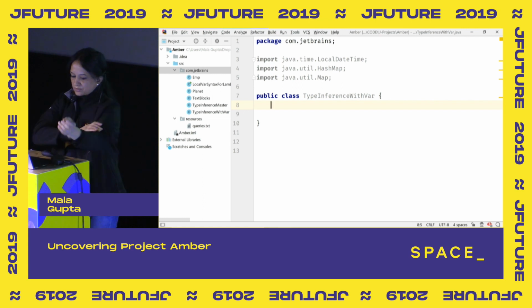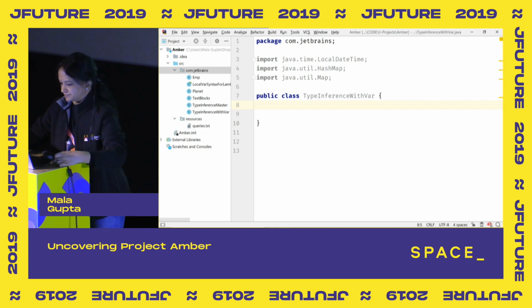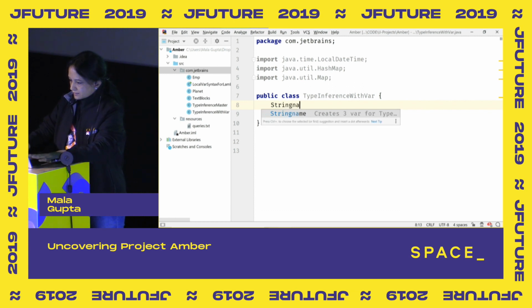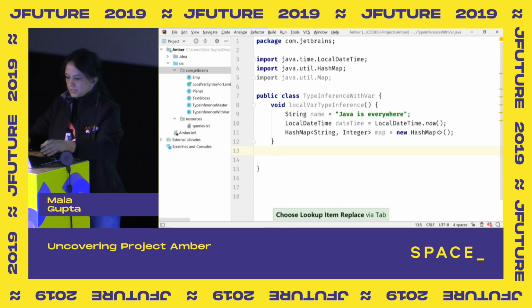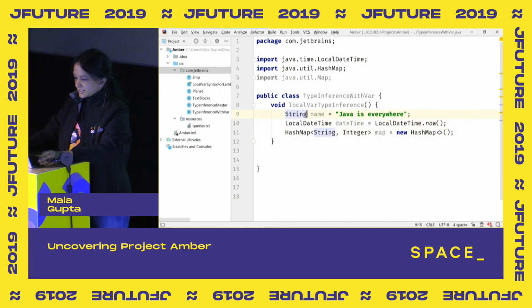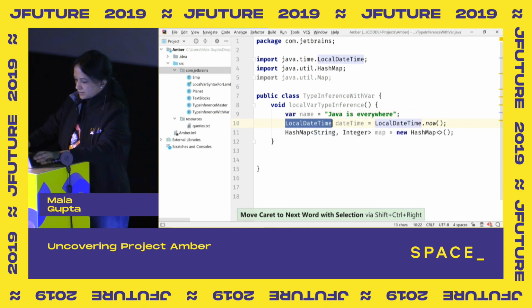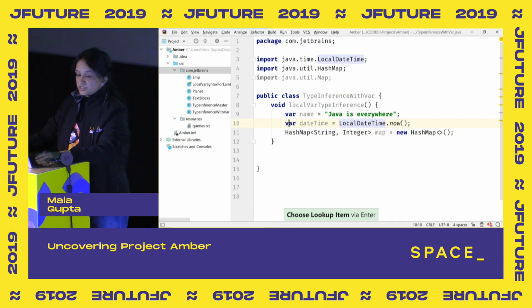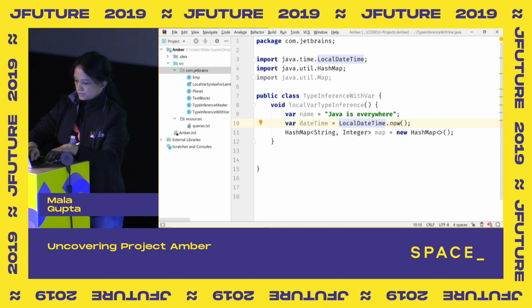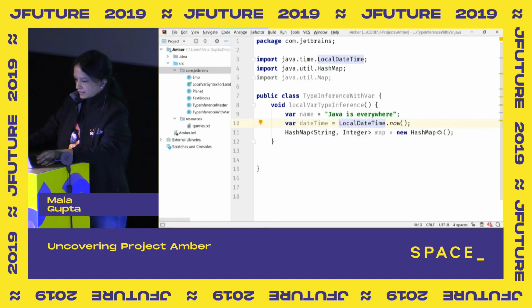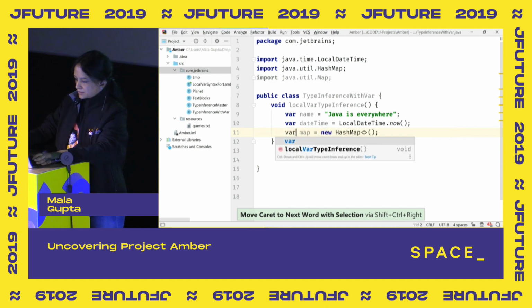So let me define a couple of local variables. So I just defined 3 local variables. These are defined with explicit types. So I could change those explicit types with var. But Java is still a statically typed language. So all the types are still known to the compiler. We are not moving to the dynamically typed language. Just for a quick example, you can see this is still the local date time and the compiler knows about it. And again, I could replace that with var.